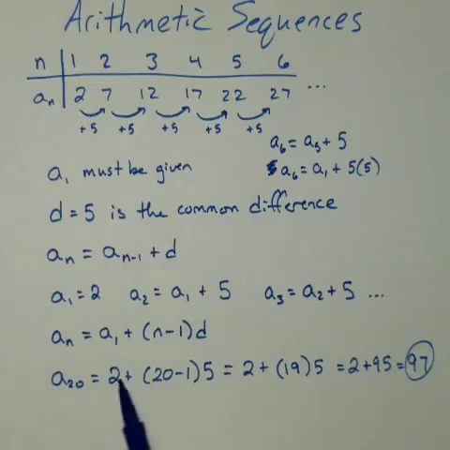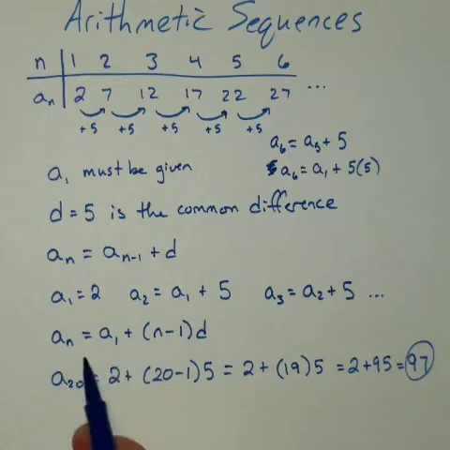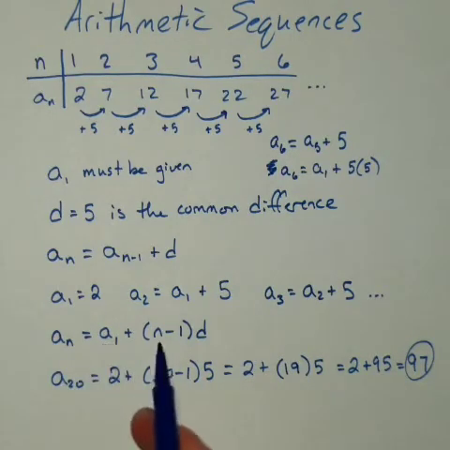Okay, so that gives us a really nice formula to finding the nth term. Now you can rearrange these a little bit and you can find other terms if you want, but I'm really just interested in you being able to find the nth term from the first and the d.